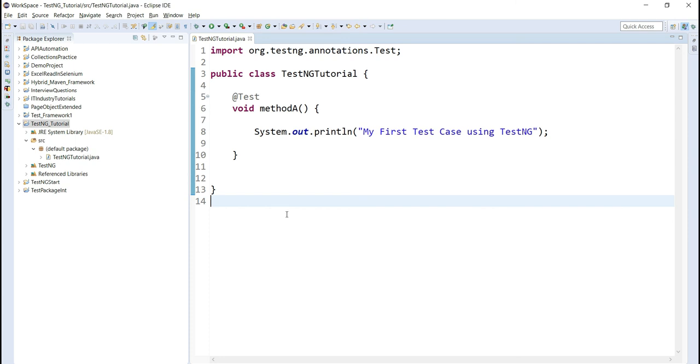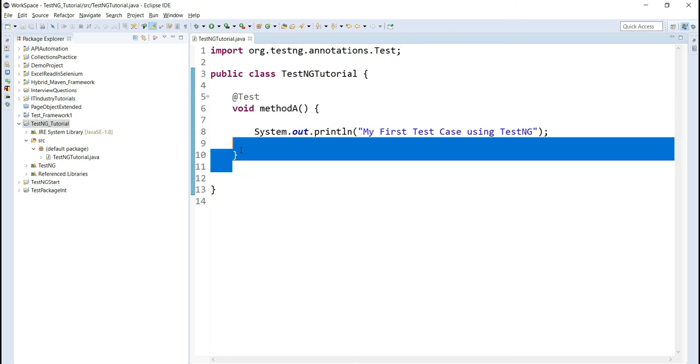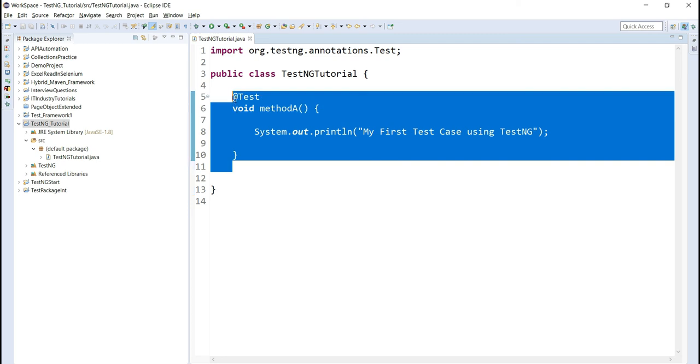Going further, when we create a Maven project, we will use the TestNG dependencies in the POM XML. I will let you know later, but here we are starting with TestNG only, so I am just giving you the basics. Till now you will be able to successfully run your first test case on a Java project using TestNG.